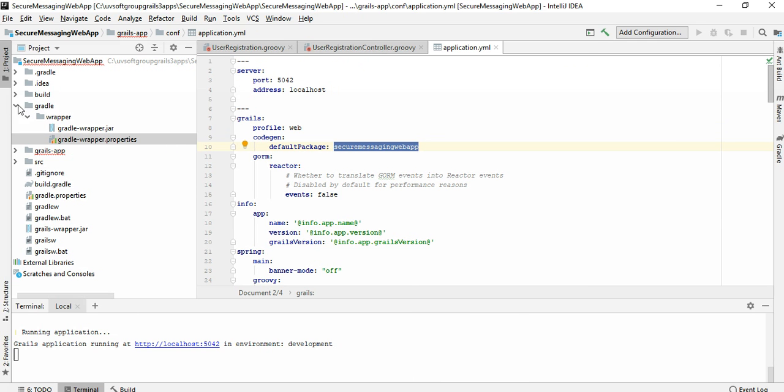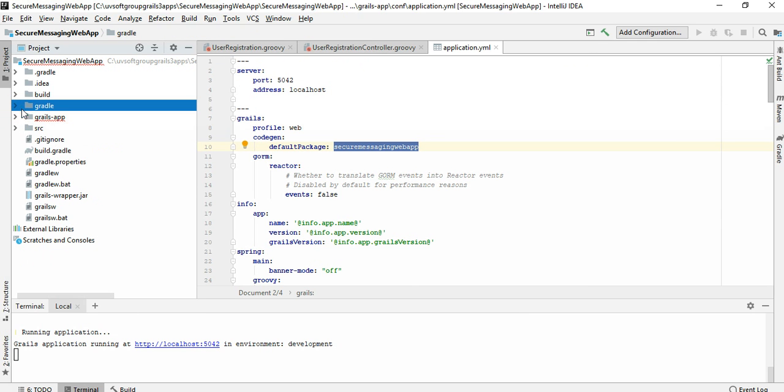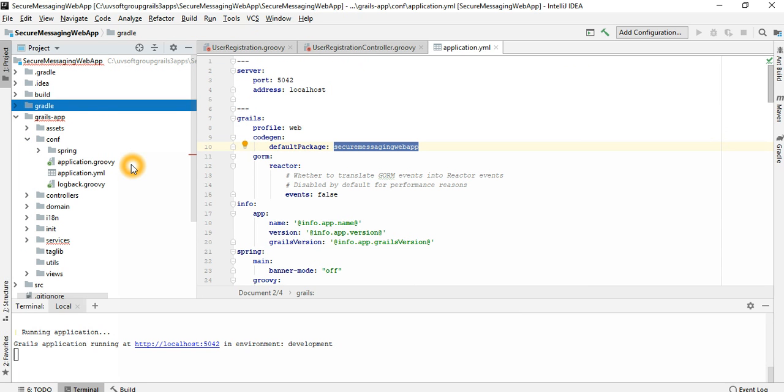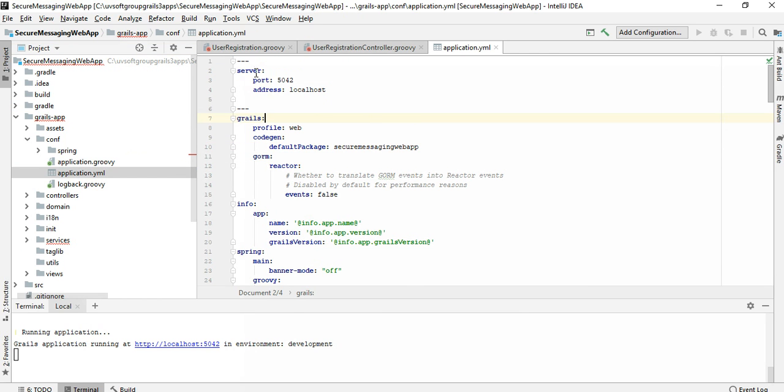So when the import is done, then you cross check your application. So this is the main application. Then your very first job is to take your application.yml file and see the settings. So here is the most important thing you need to take care of. And then we define our server, because I use a lot of ports, and this port is free. Then I set it to 5042 as the port, and this application is on localhost, and this is the Grails automatic settings.